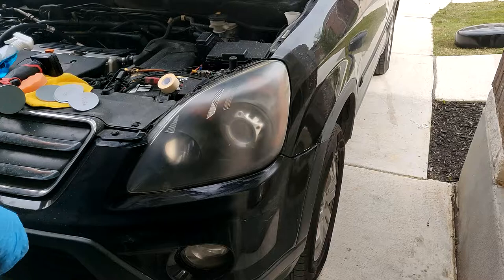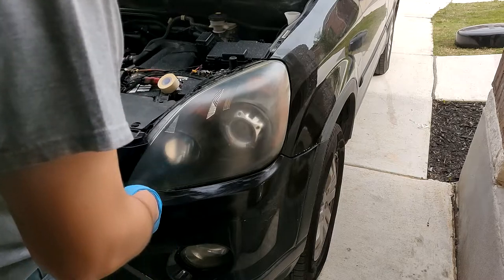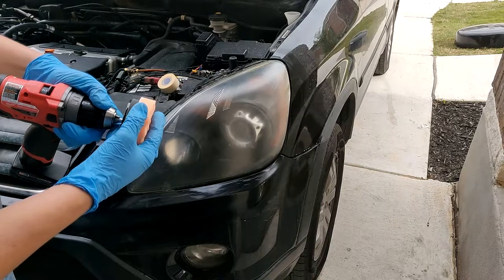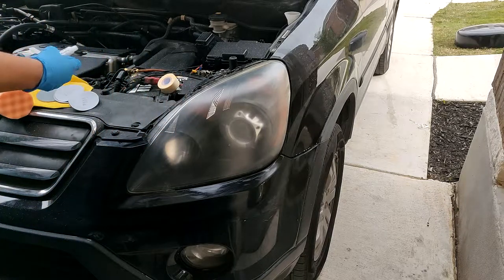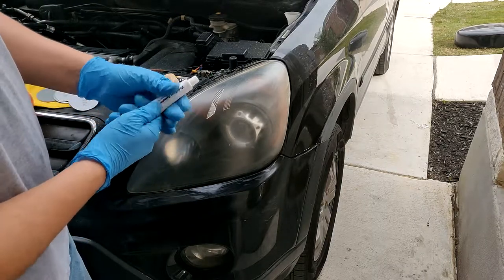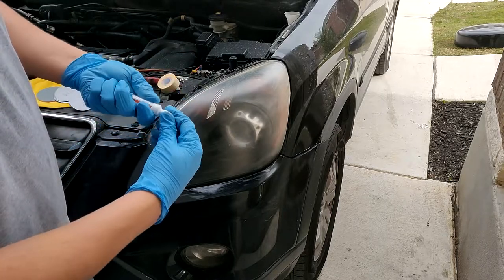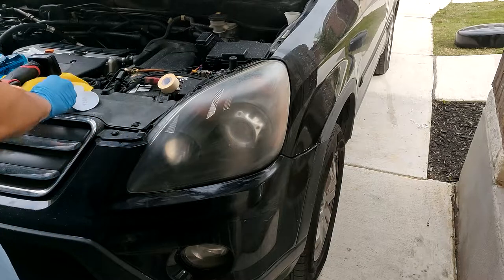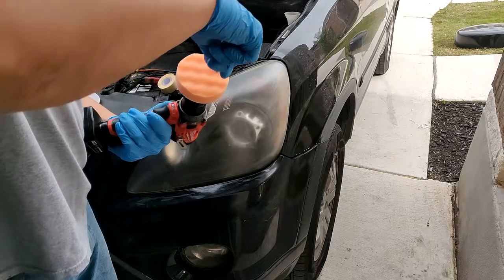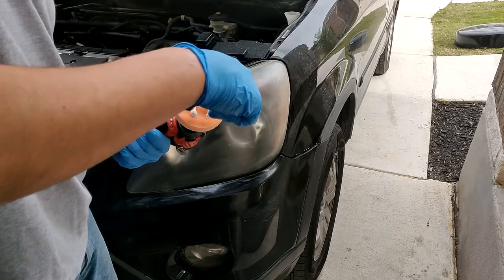And now is the polish. Remove that. Go through the polish portion here. Just gonna shake it up a little bit, kind of break it up. Pop it up like this, penetrate it. I'm gonna put a couple dots here. Not too much for now.